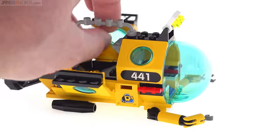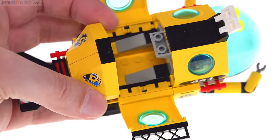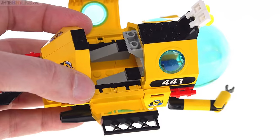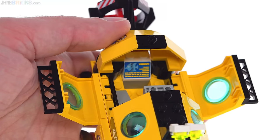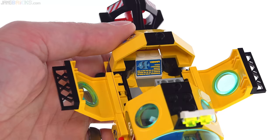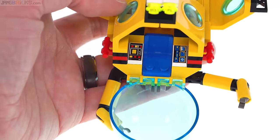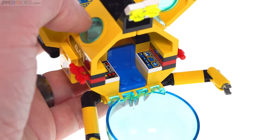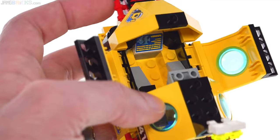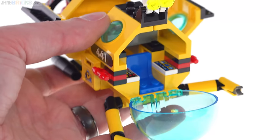You can open this up from the sides, but there's not great access inside. Pulling the top off helps a little bit more — there's a little bit of space for some storage, some cargo to be held in there. You can also pass things forward to the driving compartment, but it's a little bit difficult. That is a printed piece right there, which is nice — I think that was exclusive to this theme. The operator's compartment can open up, and it also has prints inside. There's a full seat in there — seats one person, and essentially seats one person in the back as well. The idea is the person back there could potentially be a diver if you want to deploy them.